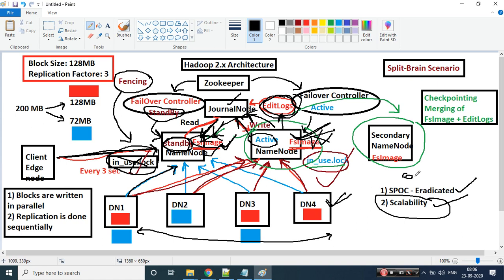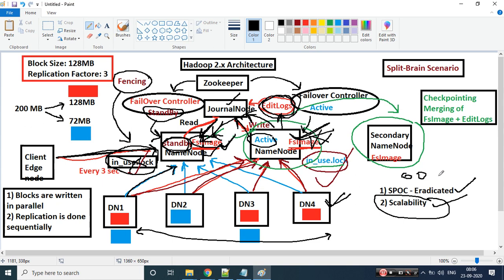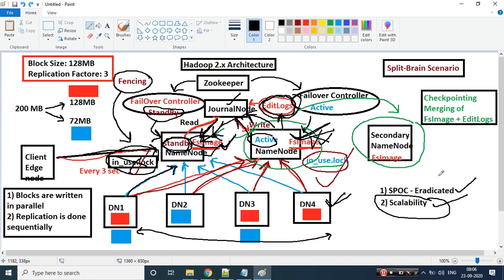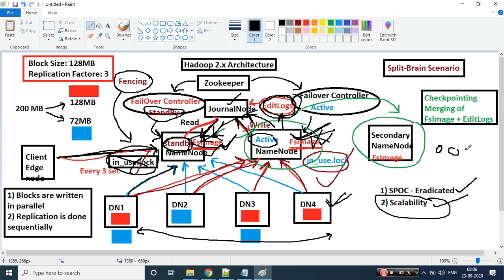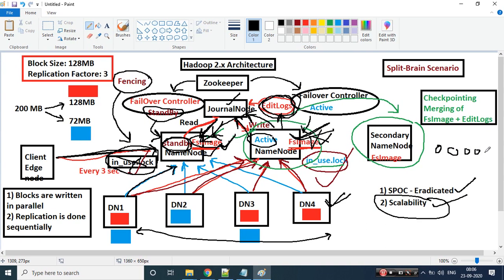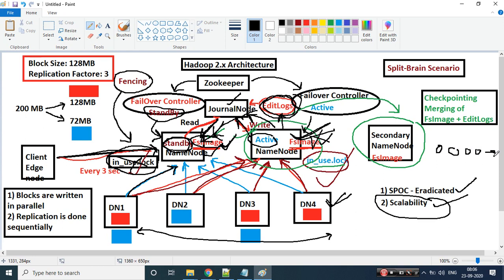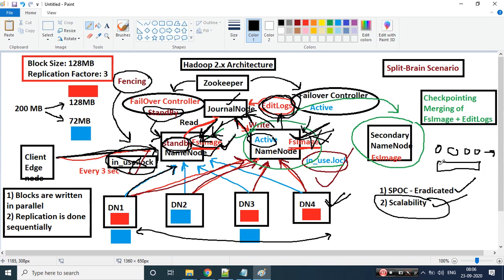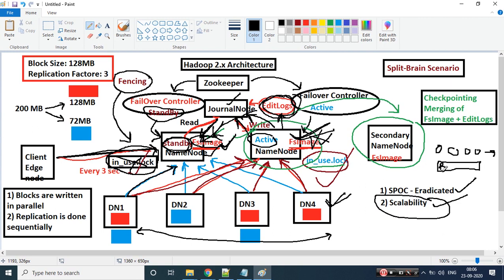Let's say this is name node 1. I'm trying to scale up my name node, so let's say this is name node 1, 2, 3, 4, and so on. Now one more component comes into the picture, and that is your block pool.